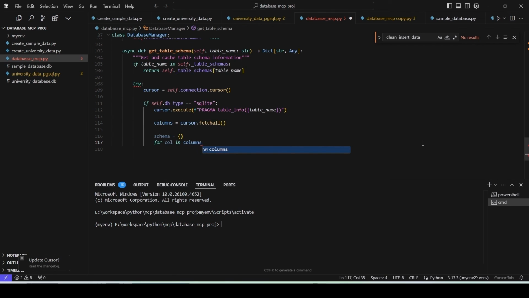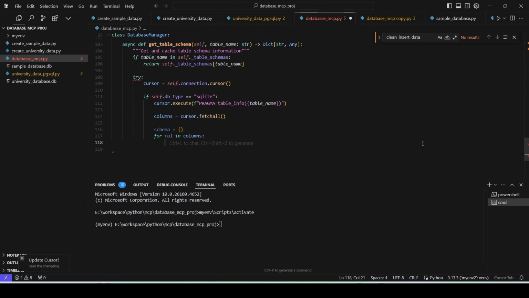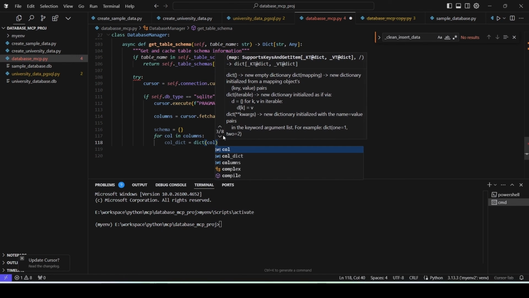So we are iterating through each column and we will enter this. So what is happening here is that we're iterating through each column. Now we will enter this. Now what we will do is convert each row to the dictionary form. So we'll type col_dict, and we will convert this column to the dictionary type.